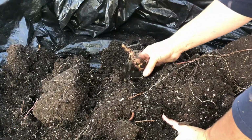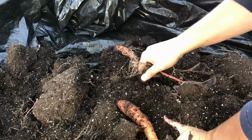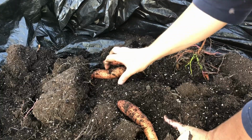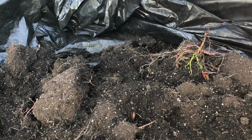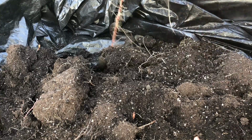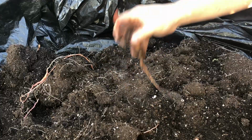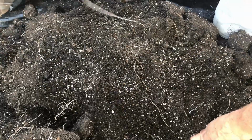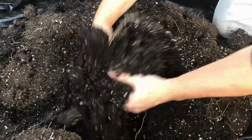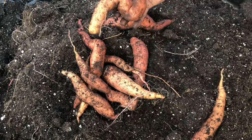I want to say that our best ever sweet potato harvest probably was out of these containers, and we haven't always done equally well. Someone commented in a recent video that their most successful harvest was their first year, and they've been trying to match that ever since. Well, I get that. I really get that. I think that's it for those 3 plants. Let me make sure. Yep, just beautiful sweet potato after beautiful sweet potato in this first container. All right, here's what happens.